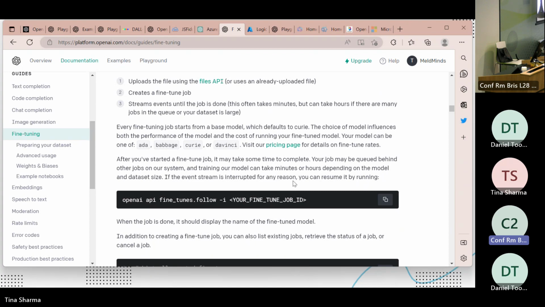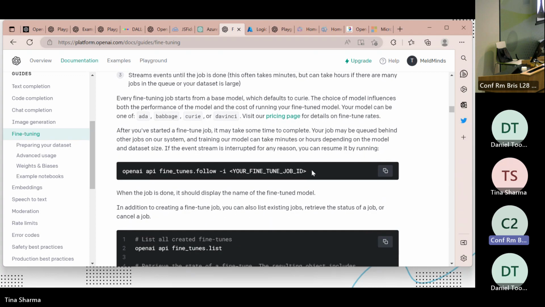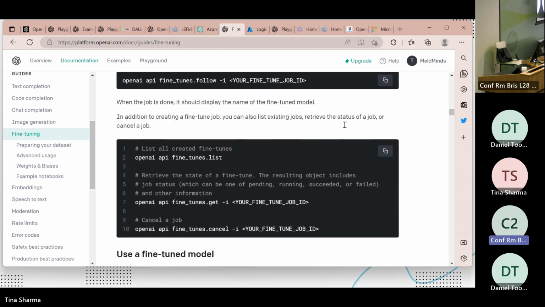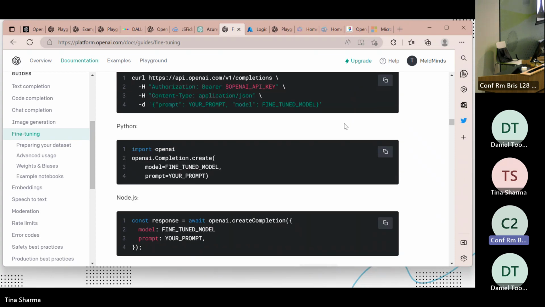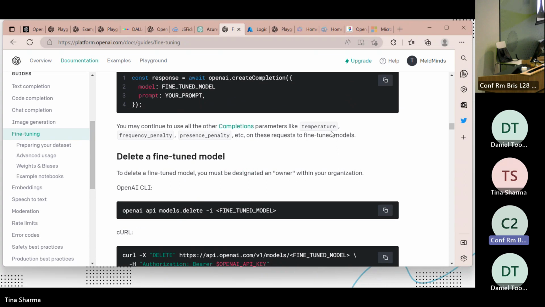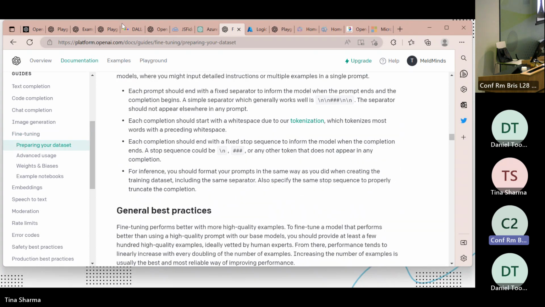So afterwards, you can always re-prompt it and it will tell you if it's been done, which you can do by this. So if you've lost the command prompt, you can always go and check and follow. If it's small data, it takes about 2 minutes. I've put up to 1,000 lines as training and haven't had more than 5 minutes of wait. So within 5 minutes, it processes and creates a fine tune for me. Then there are just certain API things, how you can prompt it in some other languages and how you want to delete those things and stuff like that.